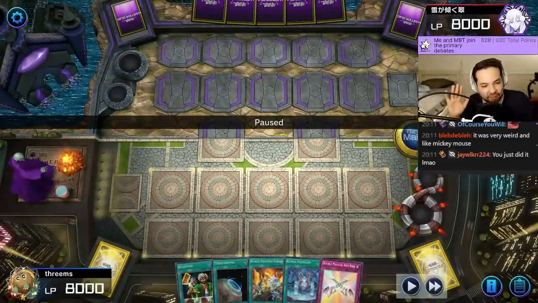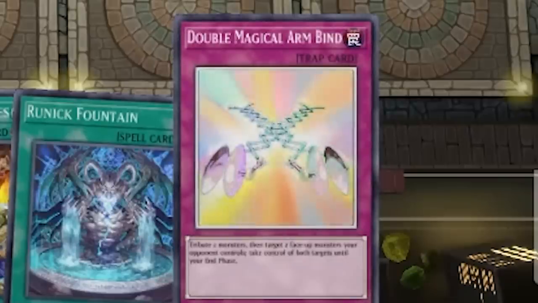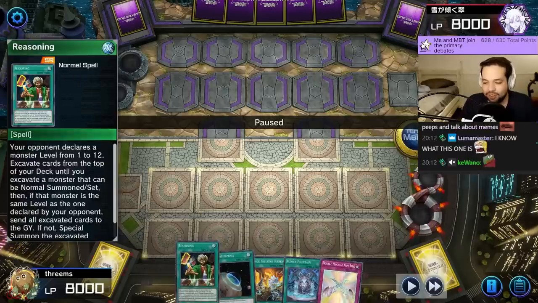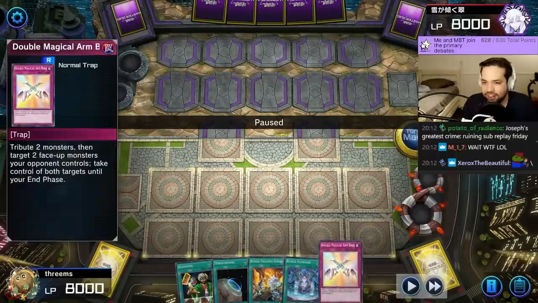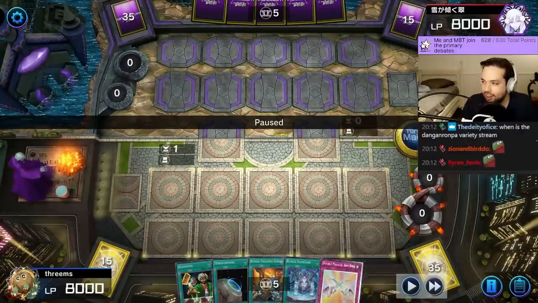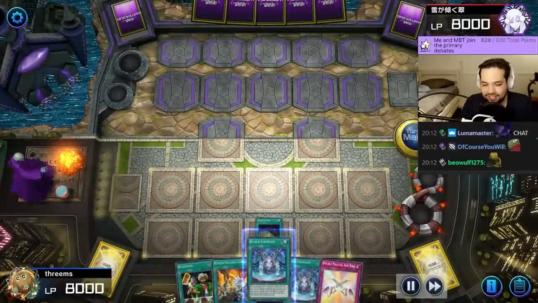Okay, I almost said veg immediately, and then I saw the double magical arm bind. Okay, we have three M's with a runic, reasoning, terraforming, curses, runic fountain, and double magical arm bind. We're going first, 40 versus 40. What heinous things are you up to? Let cook.